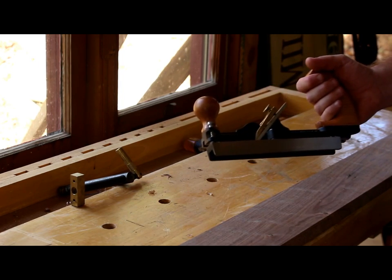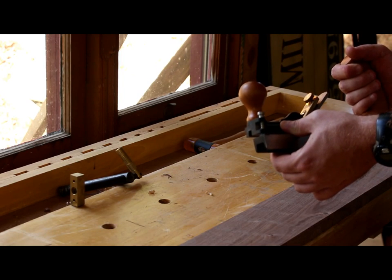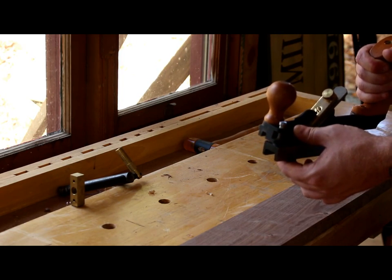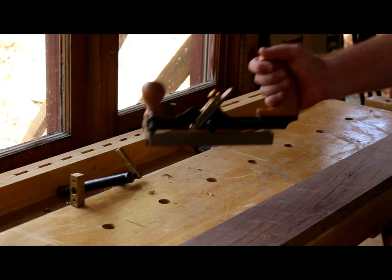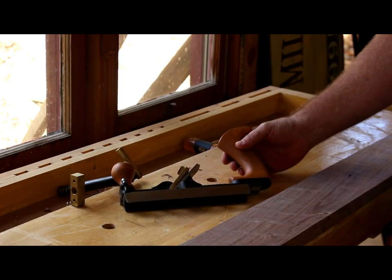And it's really easy to set up. You just set your fence for the groove setting, which takes about 3 or 4 seconds, if that, and then set the depth of cut, and within 10 seconds of getting it out of the tool chest, if the iron is sharp, you're ready to go.